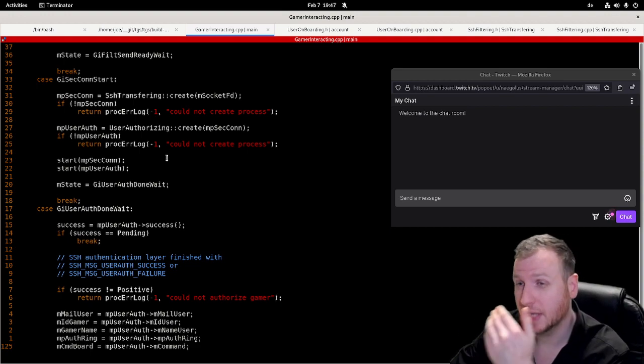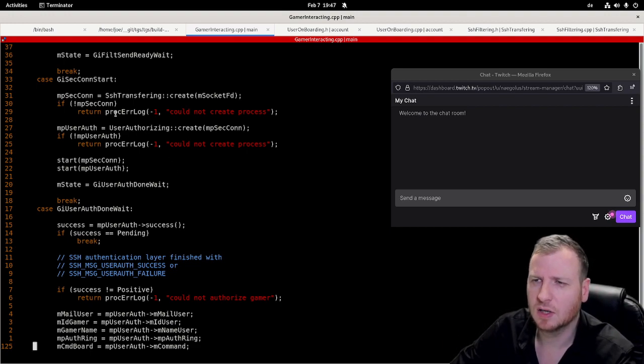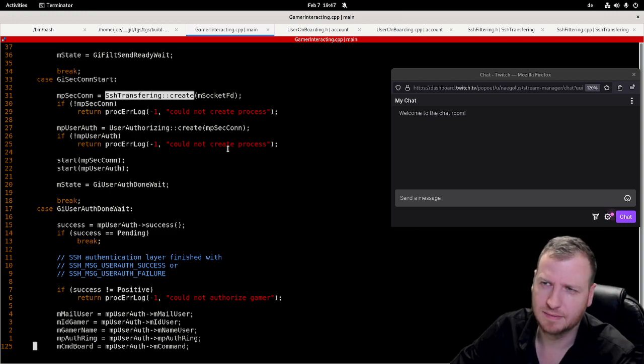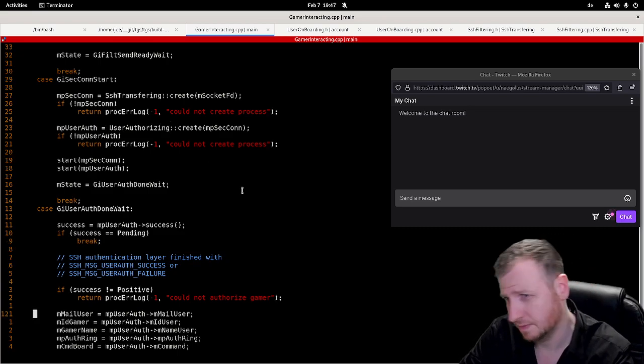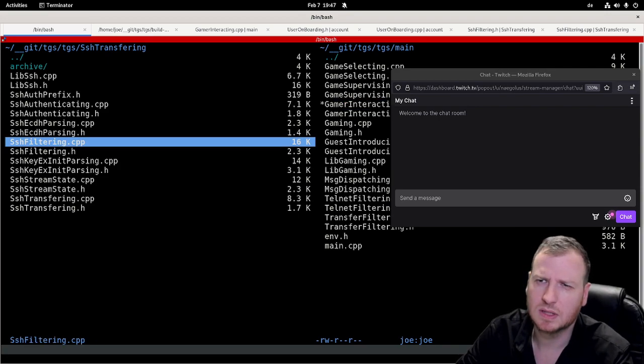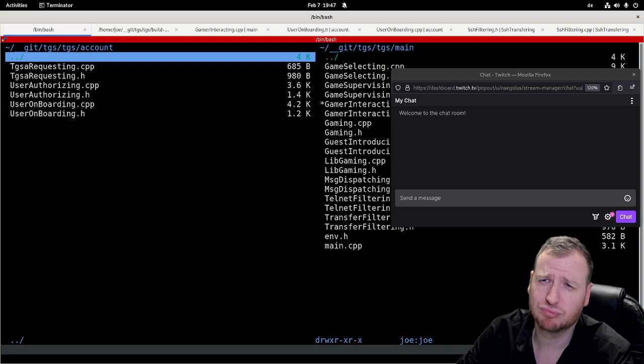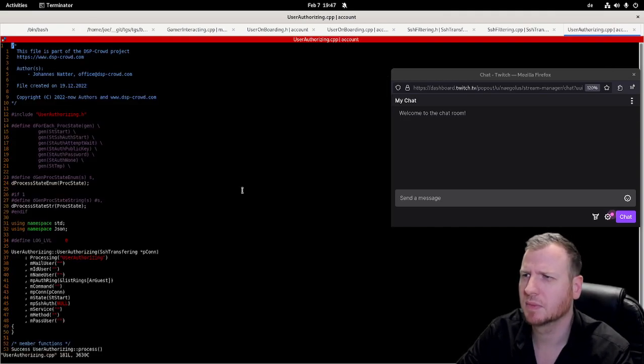With this secure connection, this is done over SSH. On top of this secure channel, we have the authenticating, the user authorizing process.